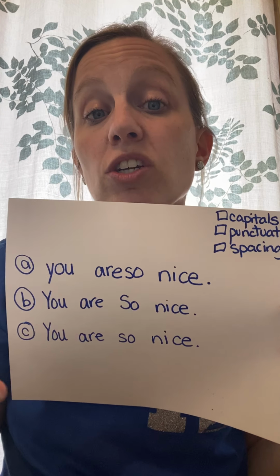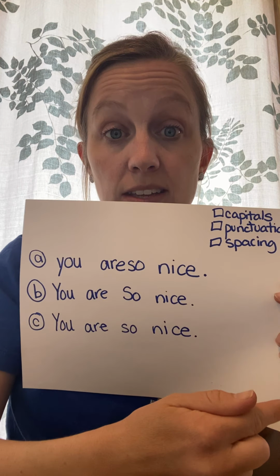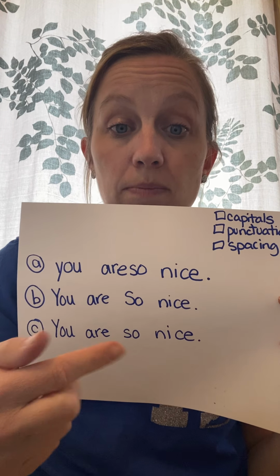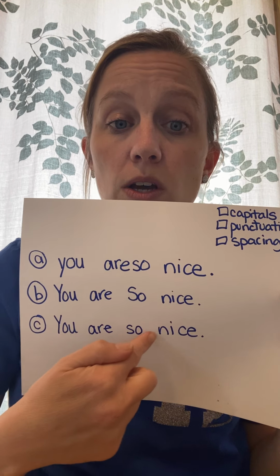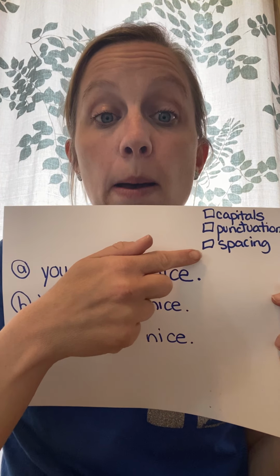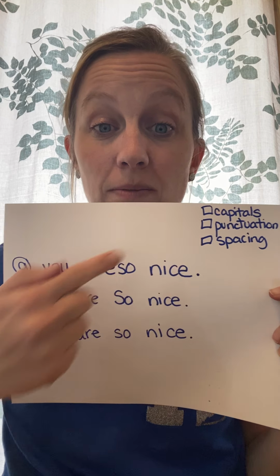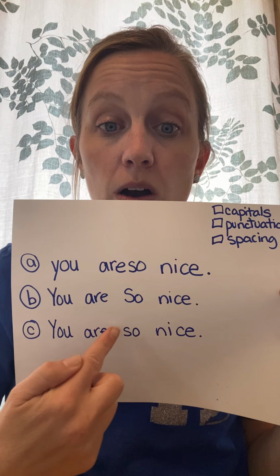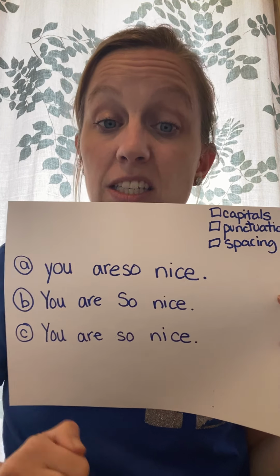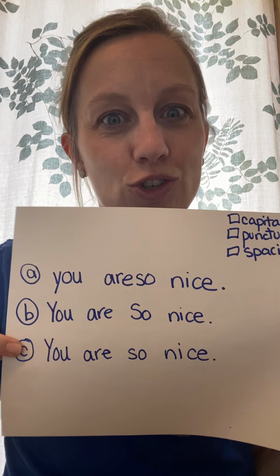I know that punctuation comes at the end of the sentence. It could be a question mark, a period, or an exclamation point. So if I look, "You are so nice," period. This has the punctuation. My last thing I need to check for is spacing. You are so nice. There is correct spacing. So C was my best choice.